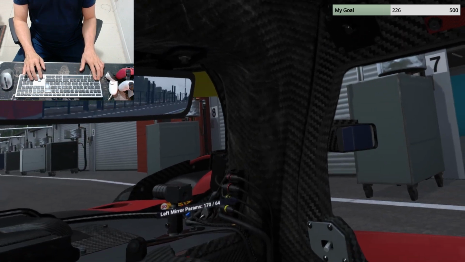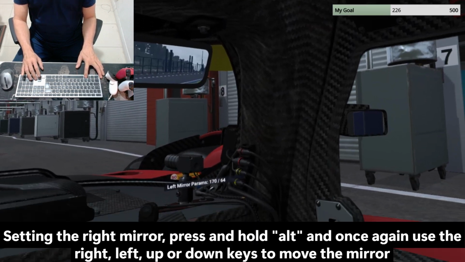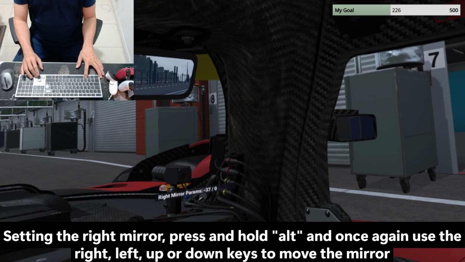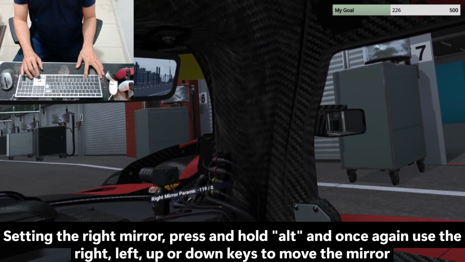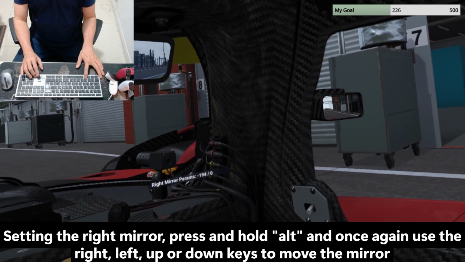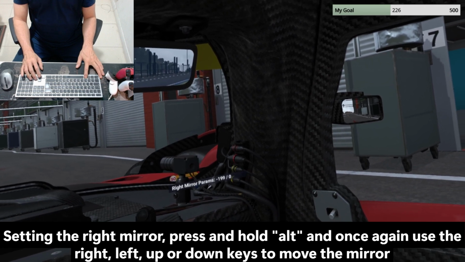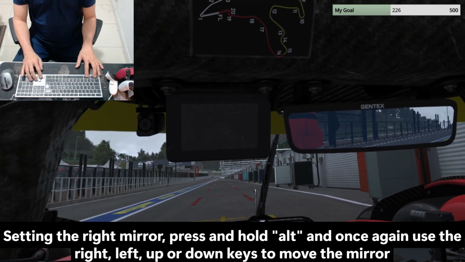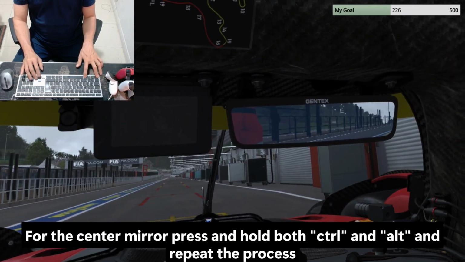Now let's set the right mirror. Press and hold Alt, and then move the mirror to the right. Cool. So this is it. Look at that. And for the center mirror, press and hold Control and Alt.